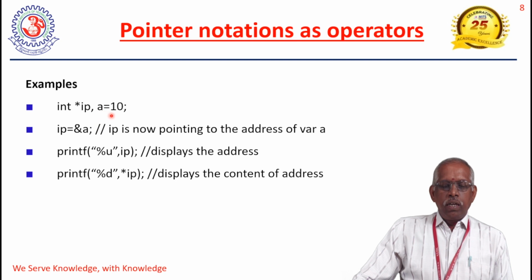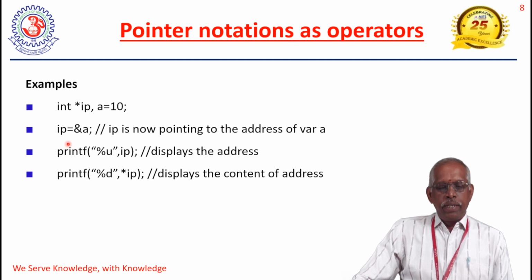So I have the ordinary variable A. Now, in the next line, I am getting the address of the variable A to store into the integer pointer. So IP equal to address of, that is the ampersand symbol and the symbol A. Now this is going to give the address of A, where the value 10 is stored in the memory. Now IP, we can say clearly, is pointing to A. The integer pointer is pointing to A.